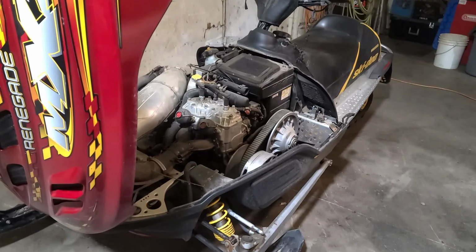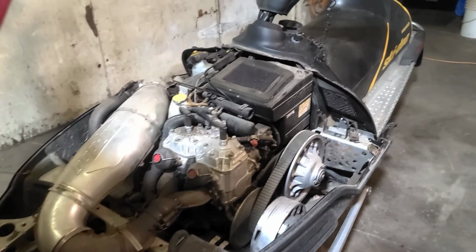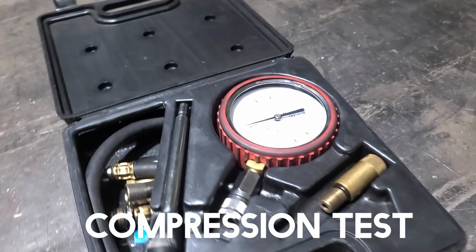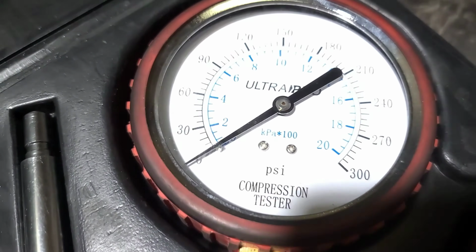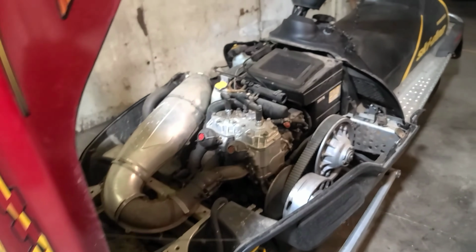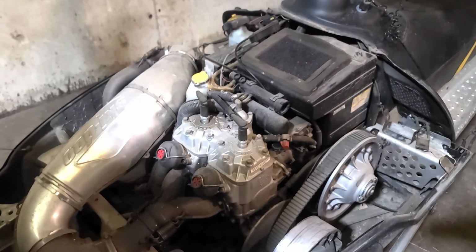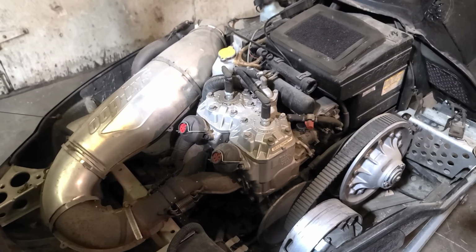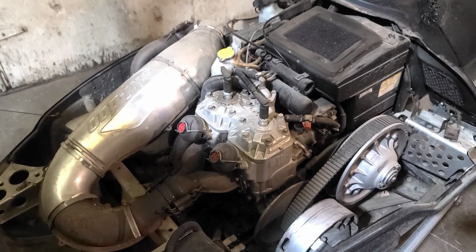All right, step number 2, we gotta find out what the status of this engine is. And the simplest way to do that is a compression test. A compression tester is relatively inexpensive. I've got one here. I'm going to pull the spark plugs out and look at them. That'll kind of tell me what was going on the last time it was running. And I'm going to do a compression test.